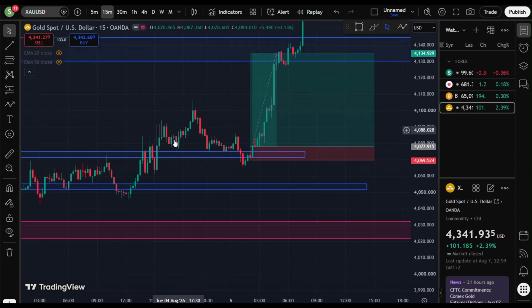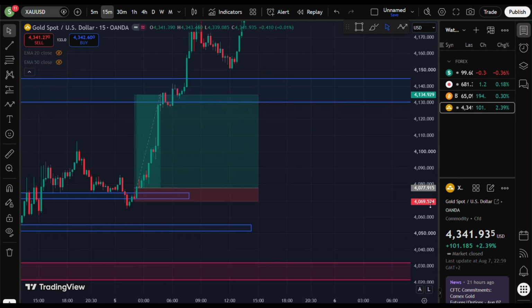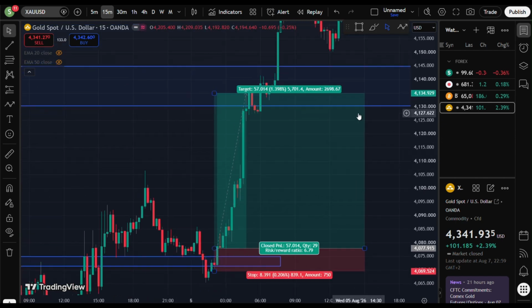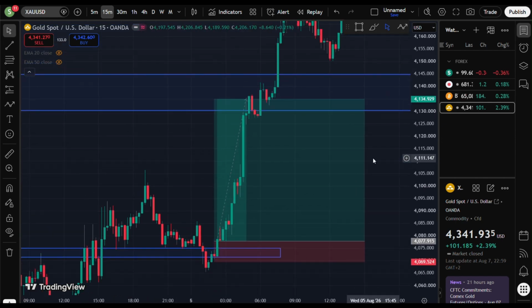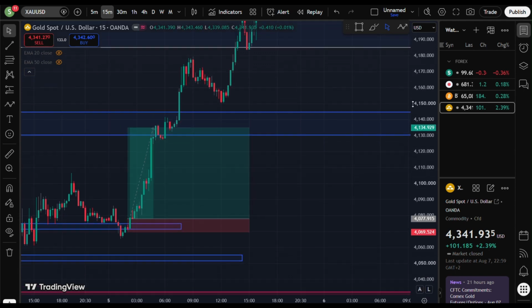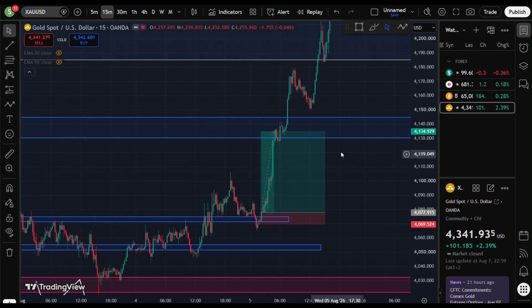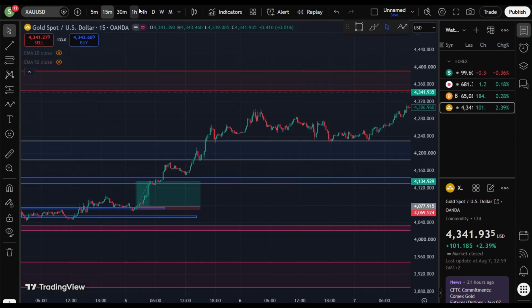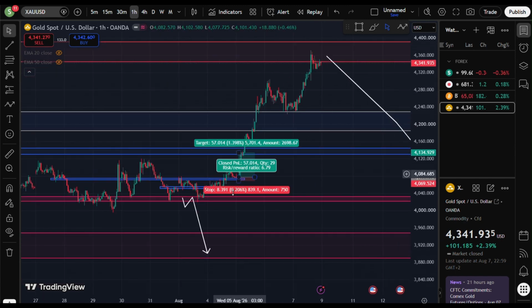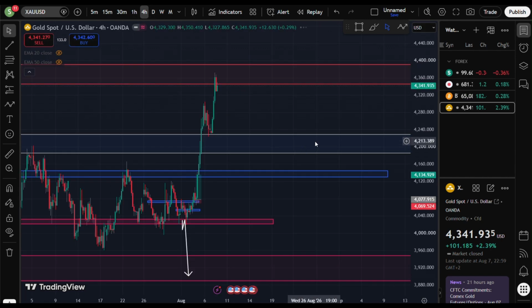So when price broke this existing zone, I took a position here for something like a 1 to 3. I think that was a 1 to 3. I don't know, because I don't really count on my trades. I just take a trade, and then at the end of the month or end of the week, I do some auditing. So I took a position here, and then it went according to the thesis that we had made. On the 4 hour time frame, price went above and beyond what it said, which is amazing. I am sure if you'd followed this, you made a lot of money, right?